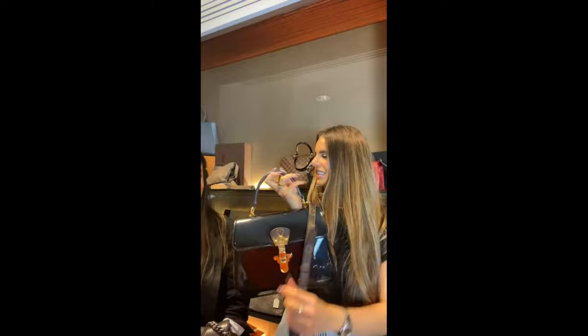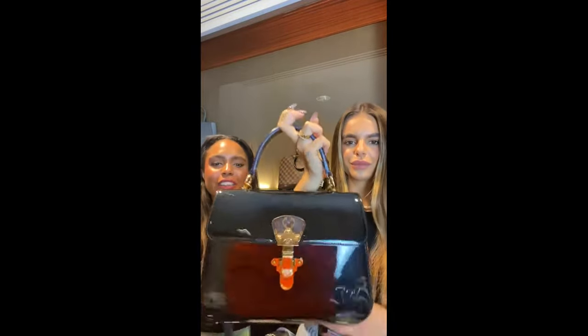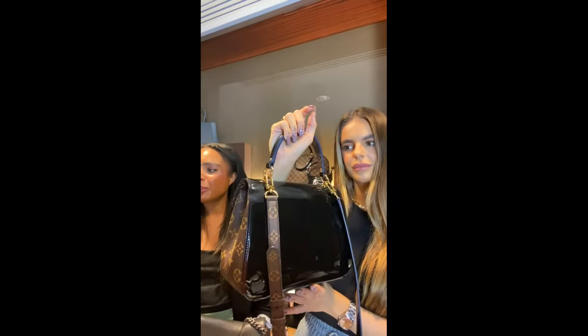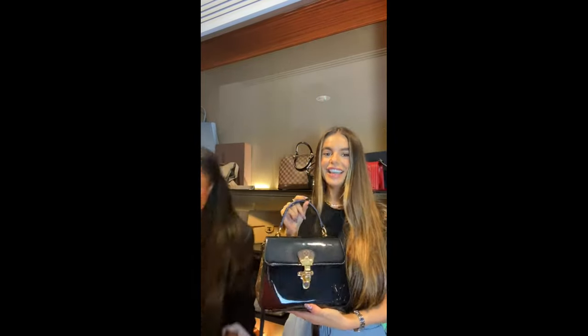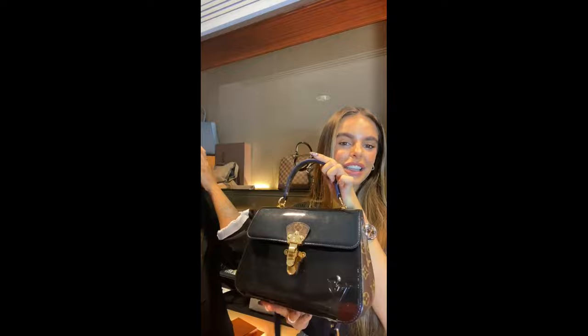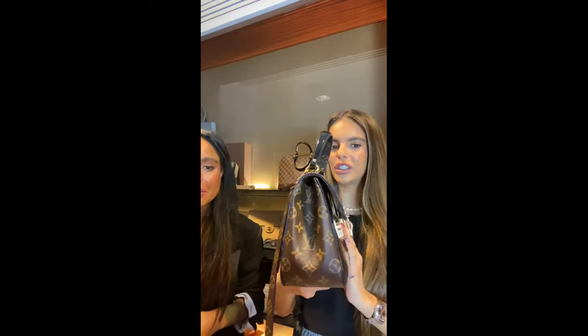It's incredibly unique — I've never seen that contrast of monogram and Vernis leather before. The inside is super clean and the Vernis leather shows barely any signs of wear. It's in a really good condition. The painted Vernis leather is a really nice look for winter — it adds a bit of sparkle. And... it just sold! Congratulations to whoever just bought the lovely Eden bag. It's such a great piece — please tag us in your photos on Instagram when you're wearing it.